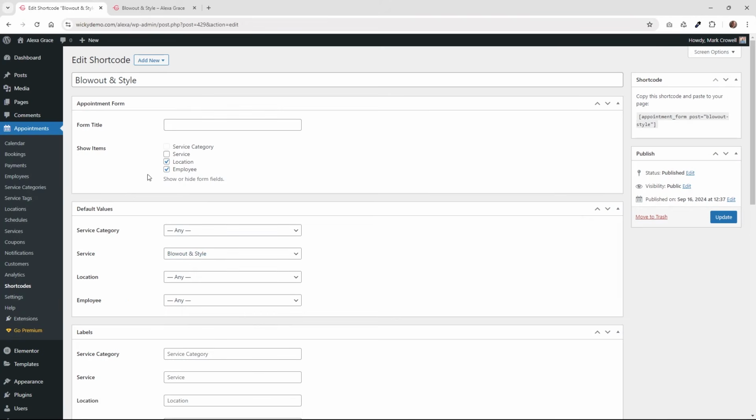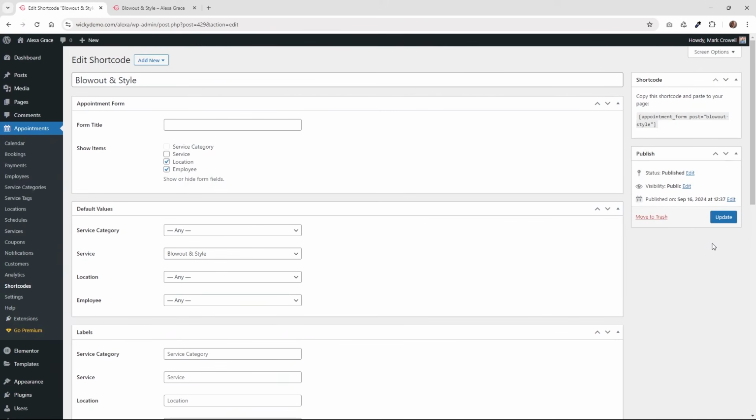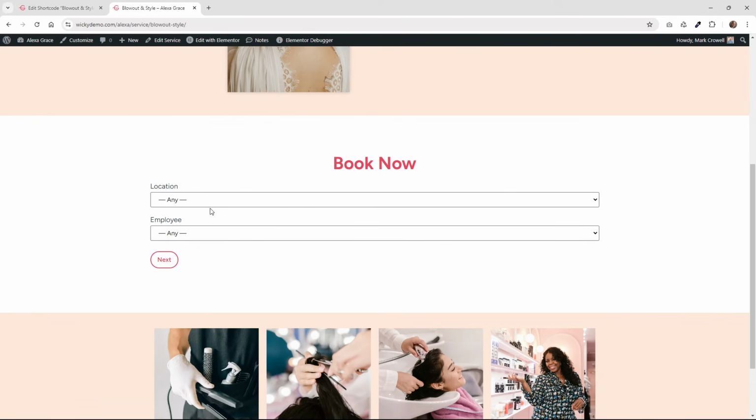So this is the only one so far where you don't have to select the service. All we're going to be doing is location and employee. You want to make sure you have those on, but you always tie the service right here and then uncheck it so they can't change to a different service. Everything else by default, just hit update, and then exact same process: add the shortcode to the unique page that they give you.